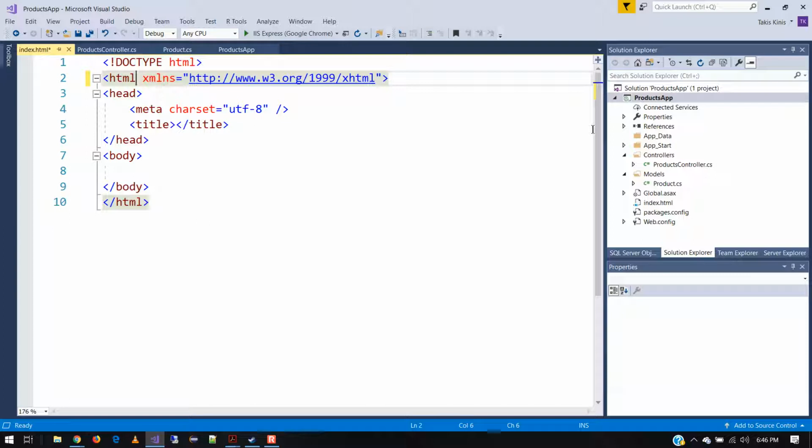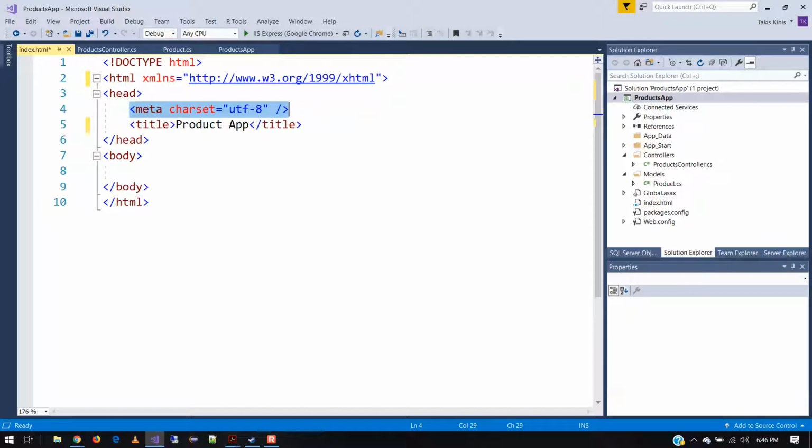Okay? And we are working with HTML5, but we're using an XHTML namespace. The difference is basically that XHTML has got a stricter rule set than HTML does. And that is better for application development. So that's why it is included here. They want us to put in a title, product app. I am noticing that they don't have the character set defined. I don't see any reason to not leave it, so I'm leaving it.